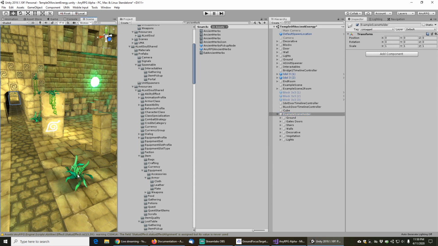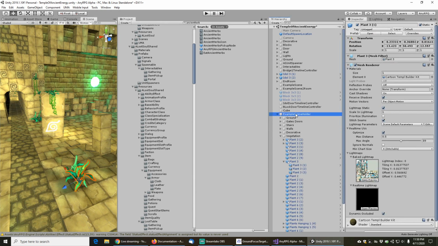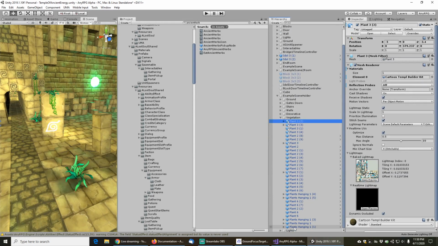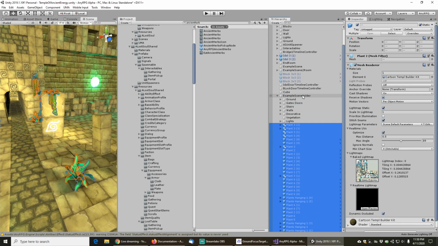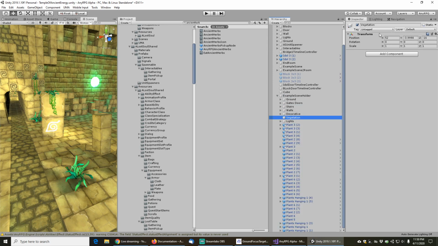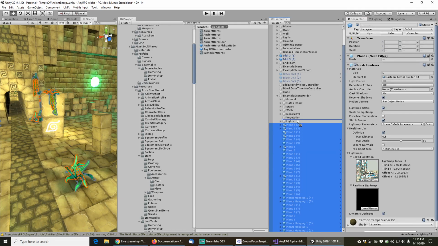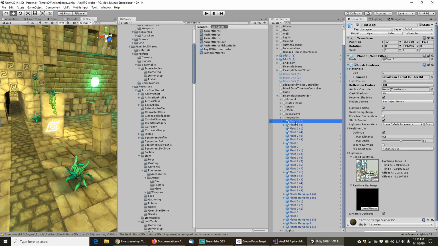Now, when I actually go in here and look at the plant, I have my example scene holder. My vegetation now needs to be set also relative to 0. So let's just grab all of the vegetation and just drag it out straight into the example scene holder. We'll take vegetation, we will reset the transform on it, and we will pull all of our plants back into the vegetation folder. Now all the plants are relative to 0.